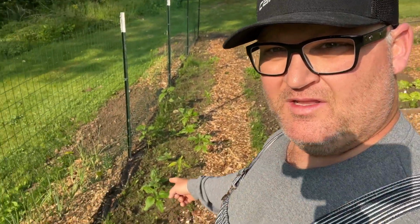So a little more overview here. Look at these sunflowers coming up here. Aren't they pretty? They're gonna be big and hopefully bloom out nice and huge.